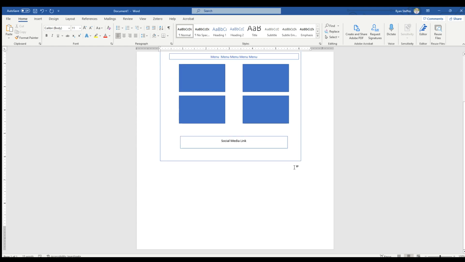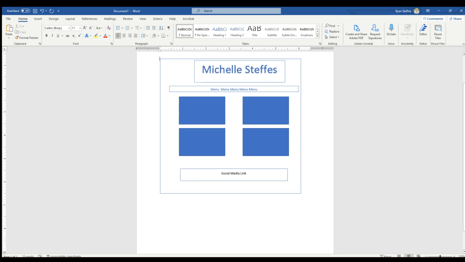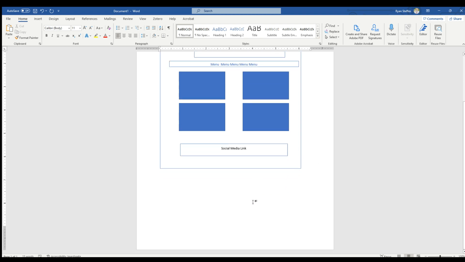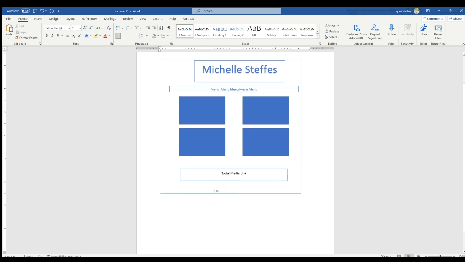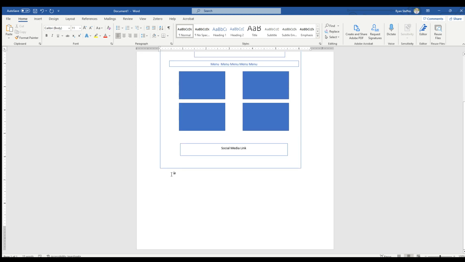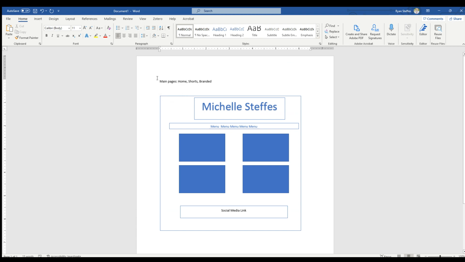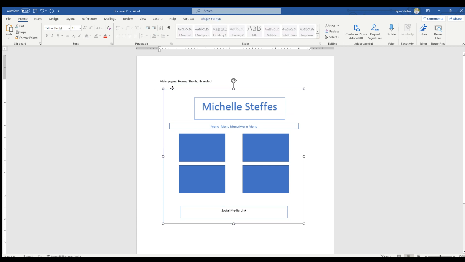Then I scroll down and I come down here and make sure I'm after the window. I think we all know how fun and fickle Word can be with word art.